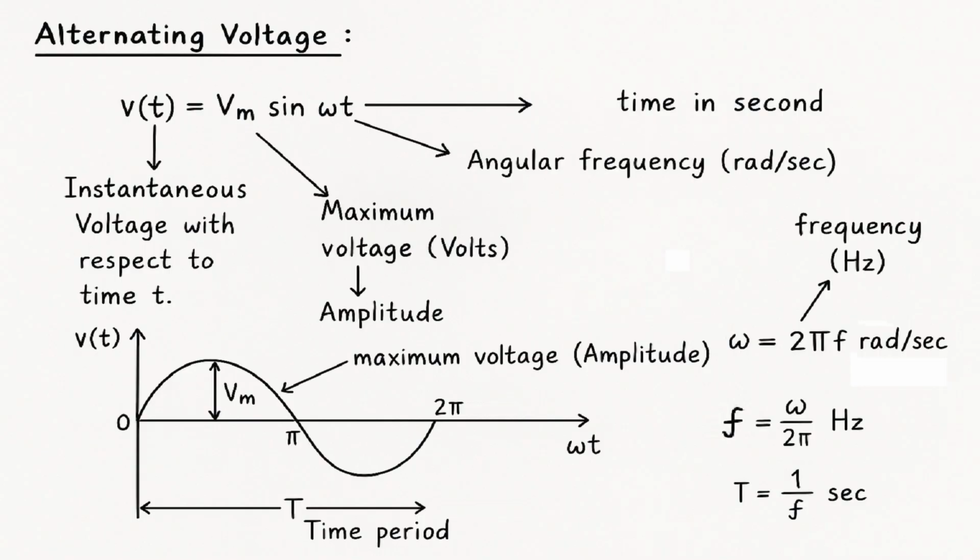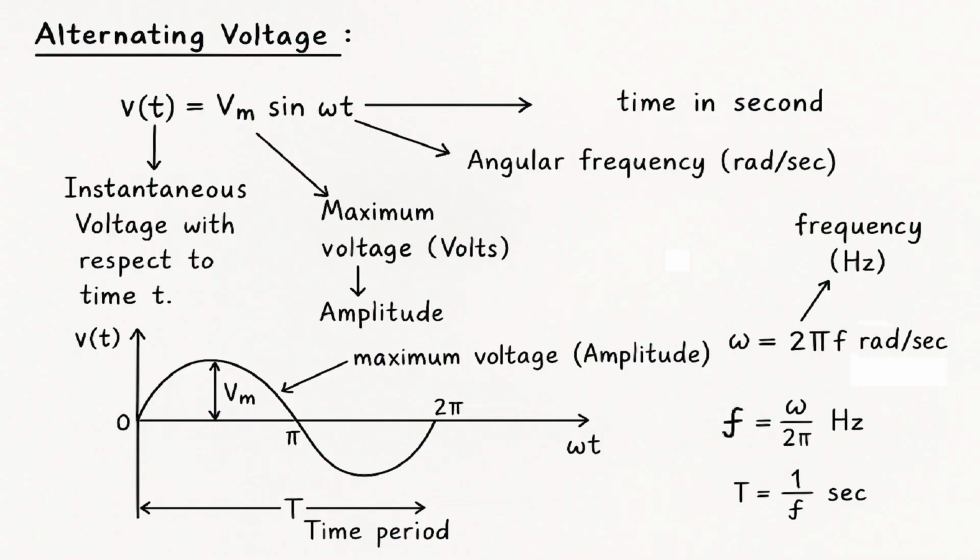First, we see a crucial relationship, omega equals 2 pi f. We already know omega is the angular frequency. The new letter here is f, which stands for frequency. Frequency is measured in a unit called Hertz, Hz. Frequency is perhaps a more intuitive way to think about how fast the cycle is. It simply tells you how many complete cycles occur every single second.